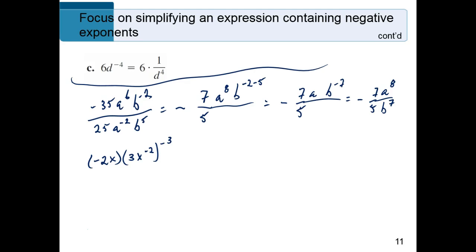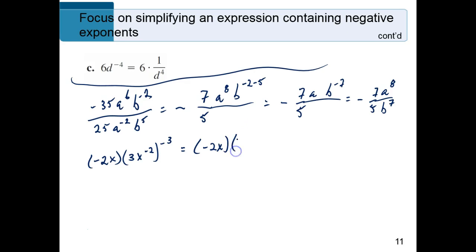I think that's a good thing to do. Okay, I see what you mean by distribute. I wouldn't have thought in those terms, but it's sort of like that. So the negative 2x is by itself here. Let's not mess with it yet. Let's deal with that exponent. Good place to start, the negative 3. So that's a negative 2x. Now, how do we deal with that negative 3 there? And actually, your term is pretty good, though we don't usually think of it in this context.